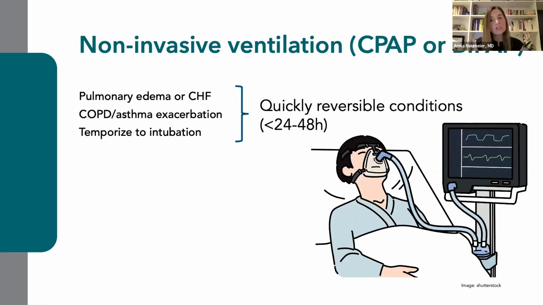Invasive mechanical ventilation is a form of respiratory support that is in contrast to non-invasive ventilation, also known as CPAP or BiPAP. Non-invasive ventilation has a therapeutic role to treat pulmonary edema due to heart failure exacerbation or hypercapnic respiratory failure and increased work of breathing due to COPD and asthma exacerbations. A general rule of thumb in approaching when to use non-invasive ventilation is to use it for quickly reversible conditions that will improve within 24 to 48 hours with medical therapies, with the recognition that invasive mechanical ventilation becomes your treatment if non-invasive mechanical ventilation fails.